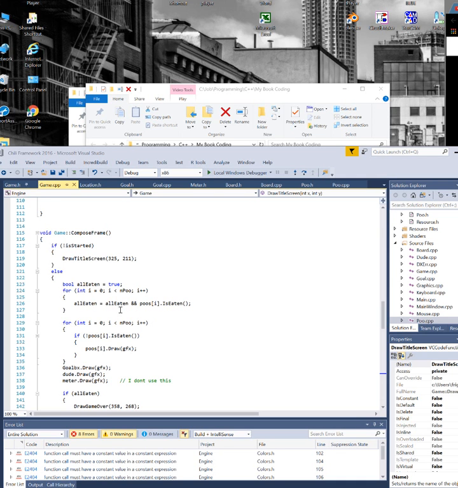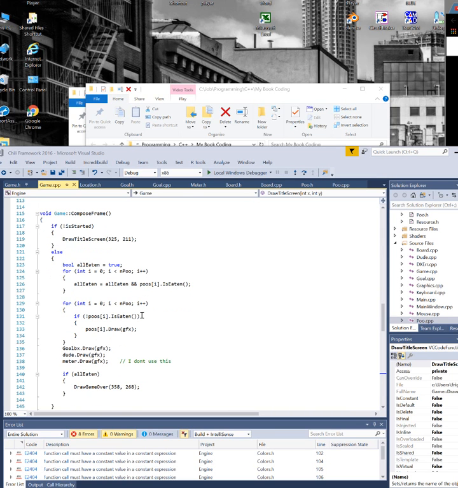So anyway, I thought that was kind of a clever little code snippet right there. This part just draws the title screen if not is started, but if is started is true, then it basically does this little routine. And this is the compose frame, which handles the movement and other interactions of the characters and so forth in this part of it. It doesn't draw anything, it just handles the movement.